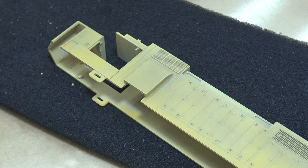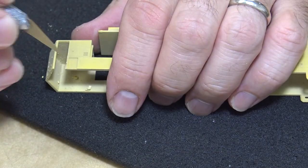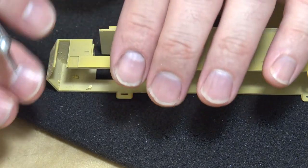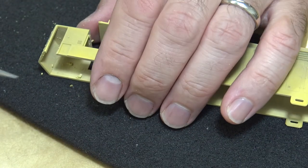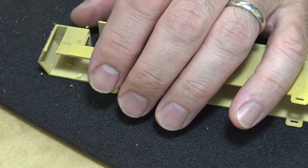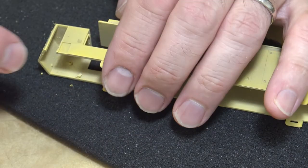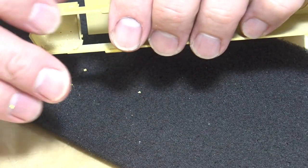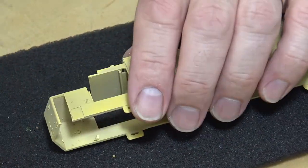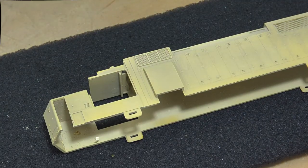Okay, so you get the idea how I'm working at this, and I'll just slowly work into my scribe line and into these parting lines, a little bit at a time, and you'll get there. And then I'll come back with a sanding stick and just sand it a little bit, and then I'll come back and show you what I need to do to cut off what I need on here, and then we'll get it in place. But I need to work on this at different angles that aren't conducive to filming. So, like I said, you get the idea of what I'm doing, and I'll get that all done real quick.